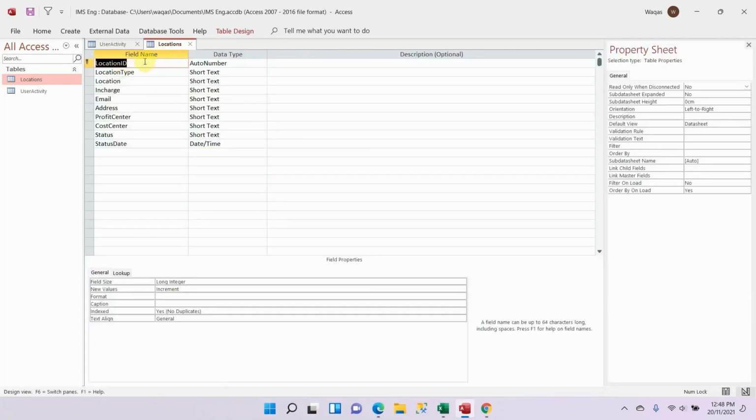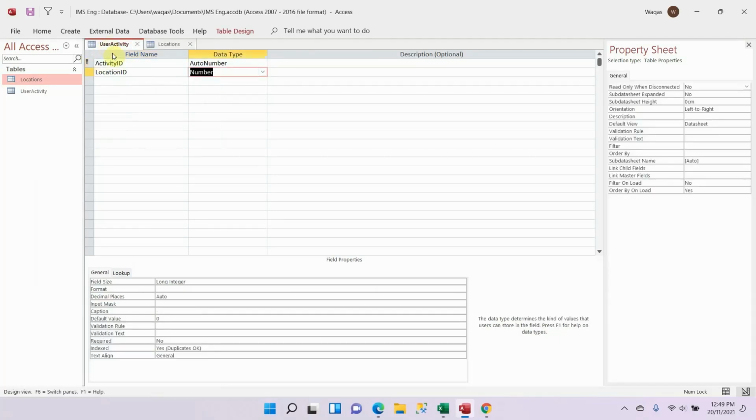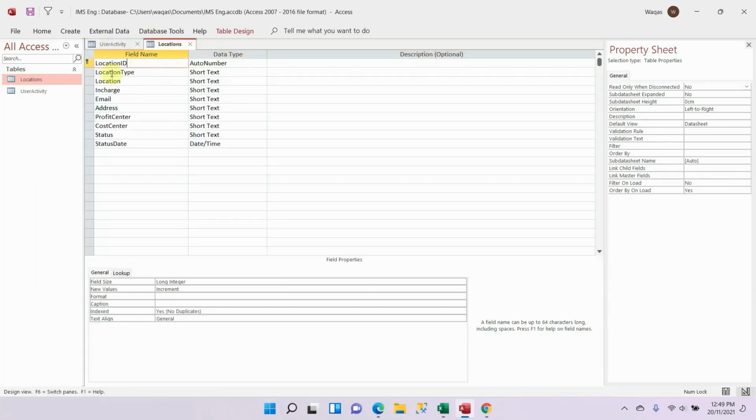In the locations table, the location ID will be the primary key, but in any other table, and of course a lot of tables would have a location ID field, location ID in other tables would become a secondary key, which means later on when we are creating database relationships, we are going to link this location ID, which is the secondary field, to this location ID, which is the primary field.